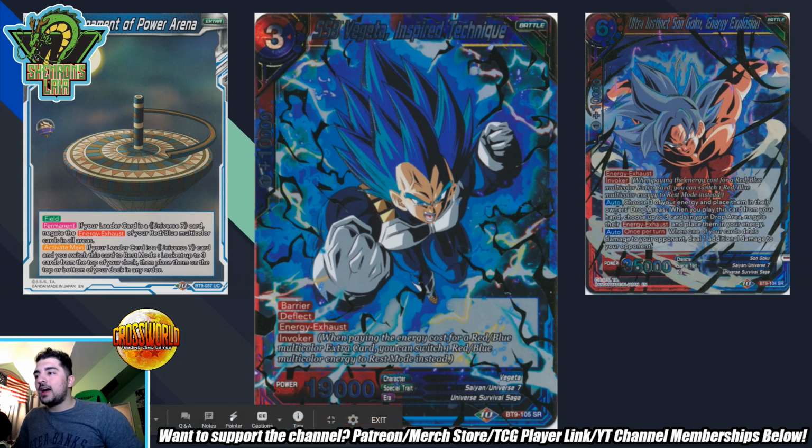So we've got the strategy of Universe 7 to talk about first. Tournament of Power Arena is their consistency card. They really want to see this on turn 1. They don't always get there, but they do have a 1-drop blue Whis that will search this straight from the deck, so it's not super unlikely they'll get there.